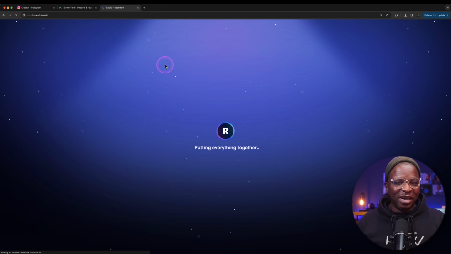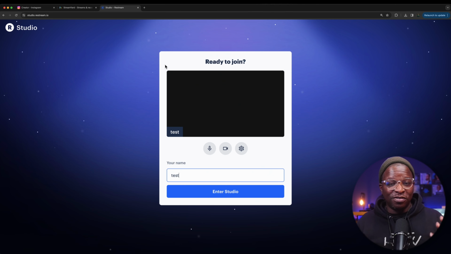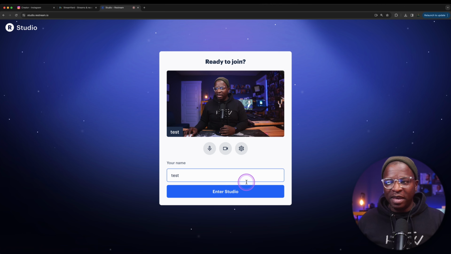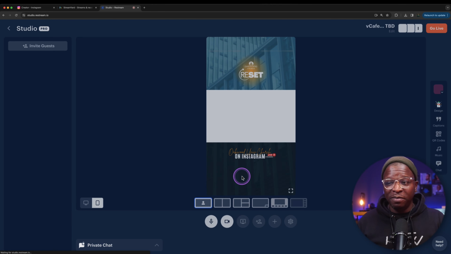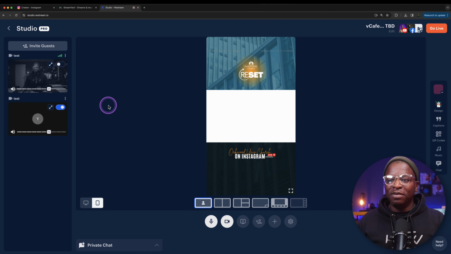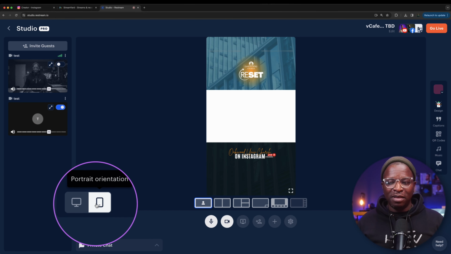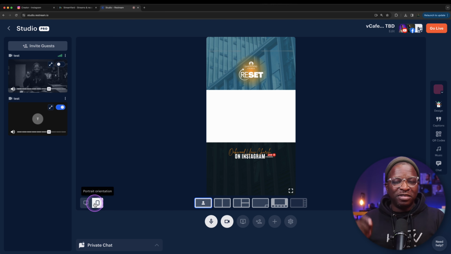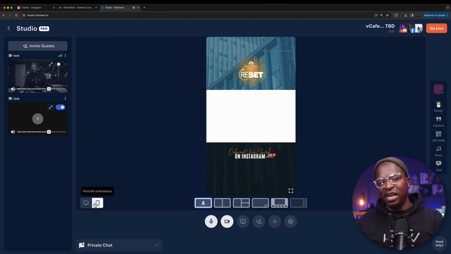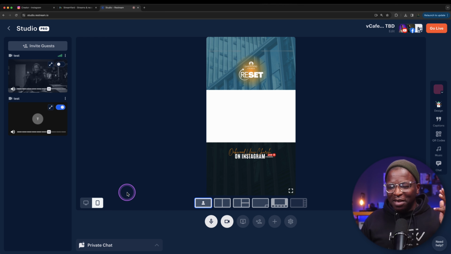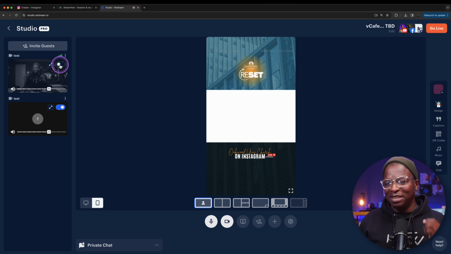Now let's go into the Restream studio. Our streaming software is set up and we're ready to go. I'm gonna go ahead and wait for this camera to pick up, and boom, we're in. So we click join. You're gonna notice something here. Similar to EV Mux, the orientation is right here in the main studio. StreamYard's the only one that makes you go like 4 steps in to make that change. Similarly, with Ecamm, you can change your orientation very quickly and easily. So keep that in mind as well. Just something to make note of.